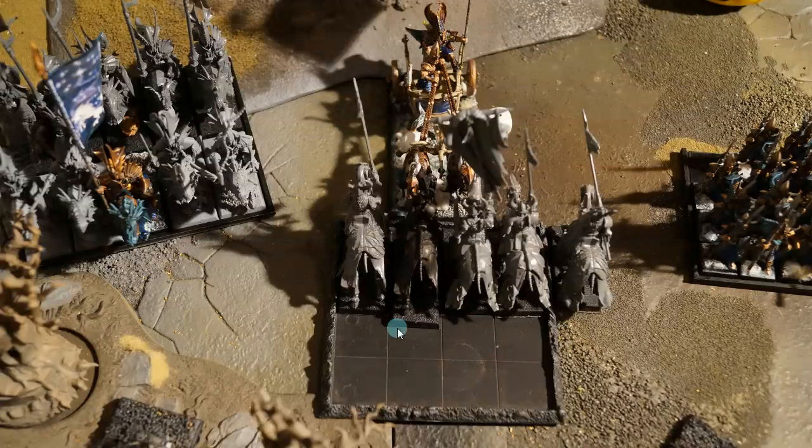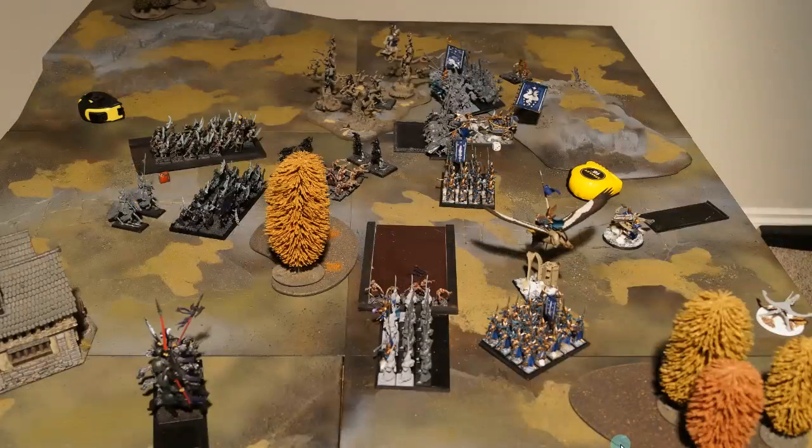And one thing I did think of as a sort of a contingent plan here, I did throw these bats up in my movement phase so that if he wanted, he actually couldn't complete this charge because he couldn't go around to get that angle. So. And I think that's it. That's the board as we're going into High Elves turn 4.